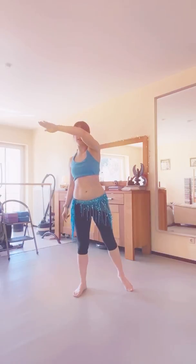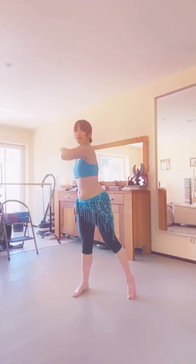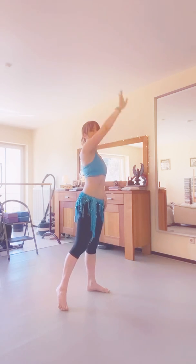So now, I bend my elbow when my hand reaches 11 o'clock or 10. And I flip. So I bend my elbow and I turn my hand out. I bend it, but I keep my elbow up. I hope this makes sense. From the front, it would look like this. So I leave my elbow up, my hand completes the circle. It looks more fancy and exciting than it is.